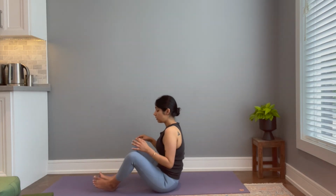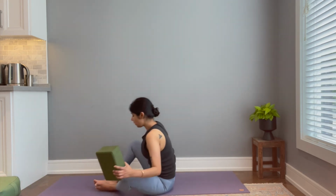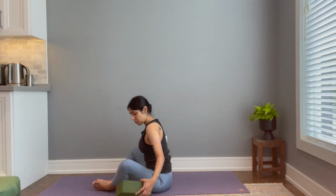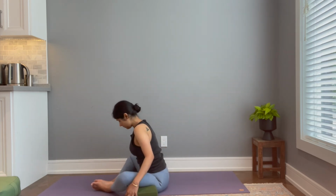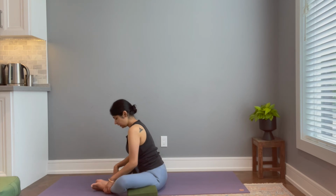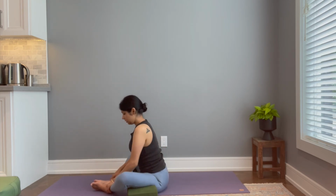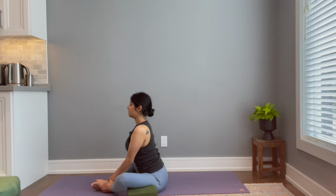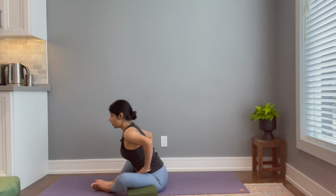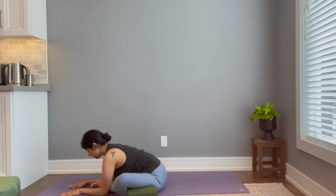Moving into Baddha Konasana, taking the soles of the feet to touch. If you've got those blocks and the knees are quite far away from the floor, feel free to take them right at the thigh, right under the knee. And this might help the hips feel supported and not too tight. Inhale, find that long spine here. Exhale, using that hip hinge to fold forward any amount.